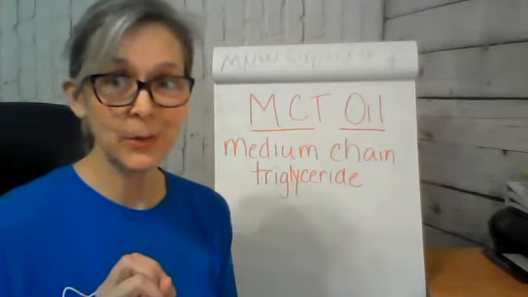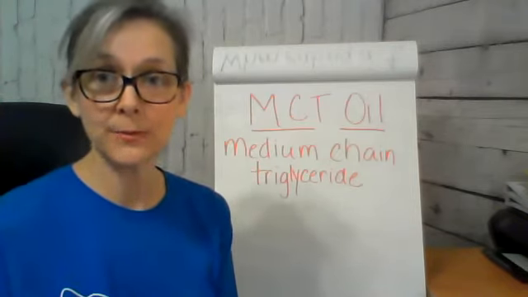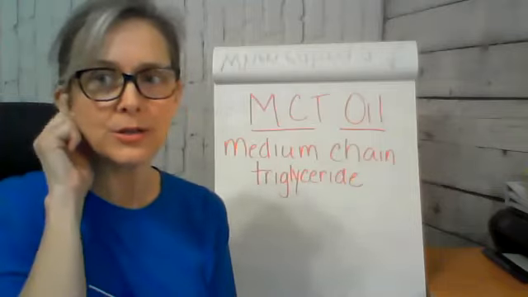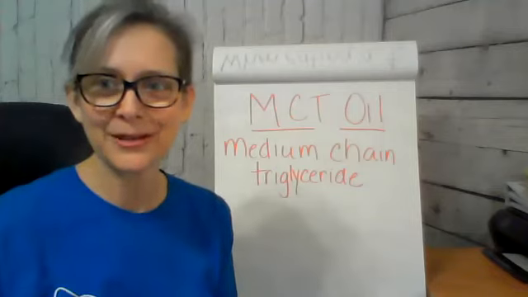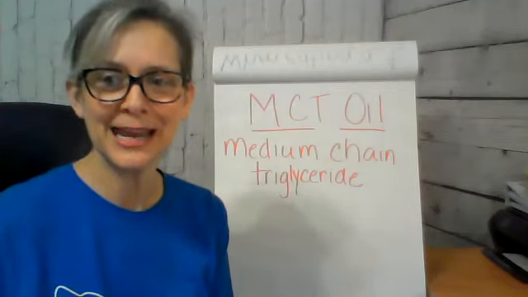There's some important things I want to tell you about it. One, you want to make sure that you cook it on low to medium heat, because if you cook it on a higher heat, it will set off your smoke detector, and we don't want to have that happen. So you've been warned, we don't want to set off your smoke detector. Cook it on low to medium heat.